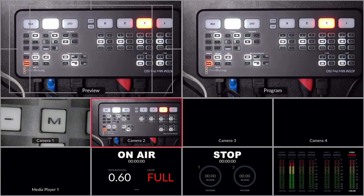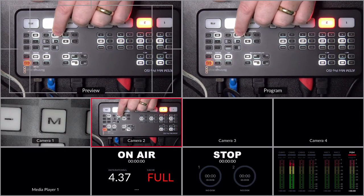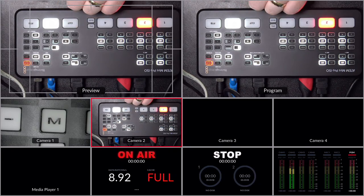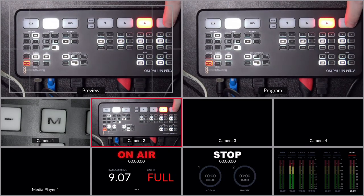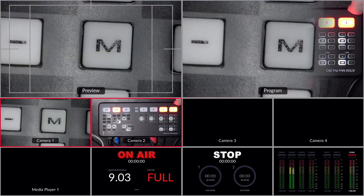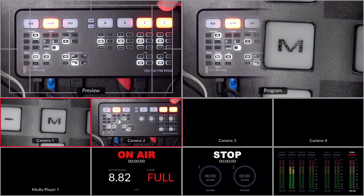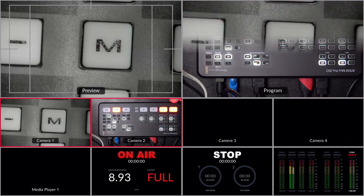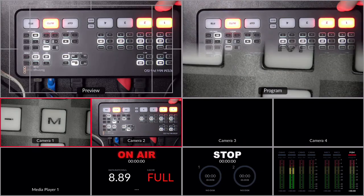Give it a sec, it pops up. All right, so if we change it from mix, we'll change it for the top one here first, and I change to camera one. See how it swipes it across? All right, that's that one. And this one should swipe it down. It's like a little swipe.